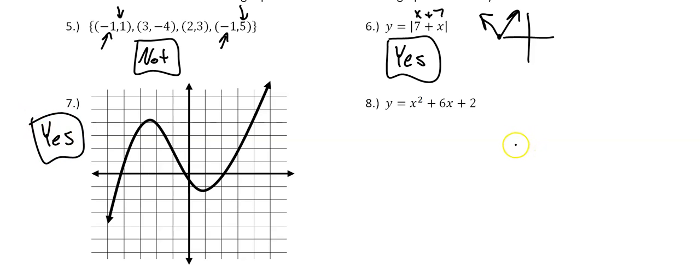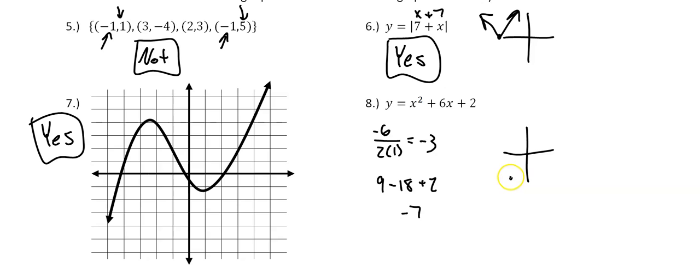And then this one, again, just thinking about a quick sketch of the graph, we know this thing is a parabola. We know it's got a vertex somewhere around, well, we could actually find the vertex. Not that the vertex is really even that important on this one. Opposite of b over 2a, that gives me a -3. And then you could plug it back in. That's 9 minus 18 plus 2, so that's -7. So we're looking at (-3, -7), and it opens up. And really, even if I mess that up, all of these parabolas are going to look pretty much the same way. They're all going to be functions. The answer is yes here. They're all going to pass the vertical line test. Okay.